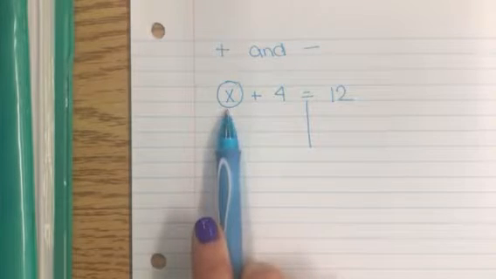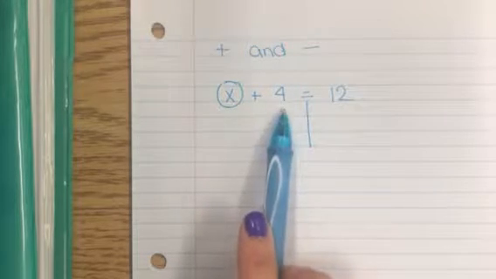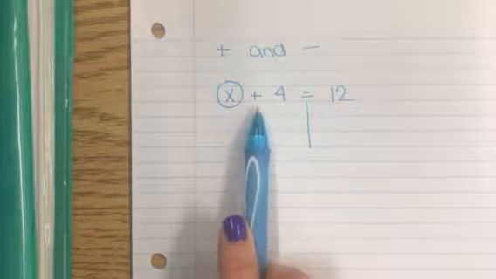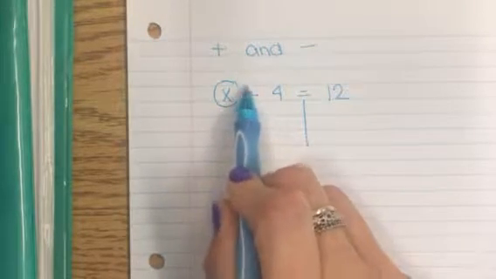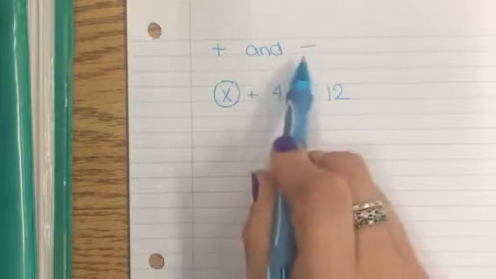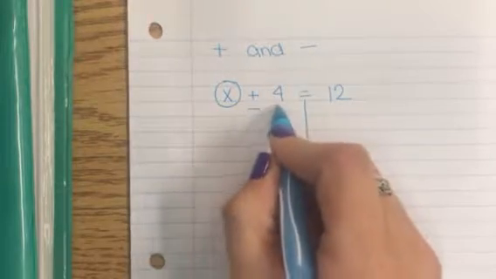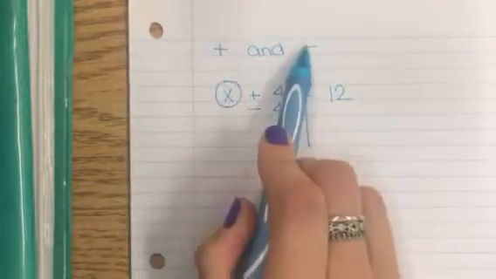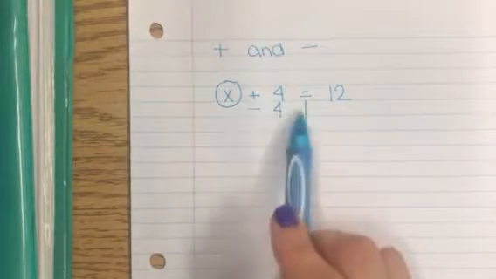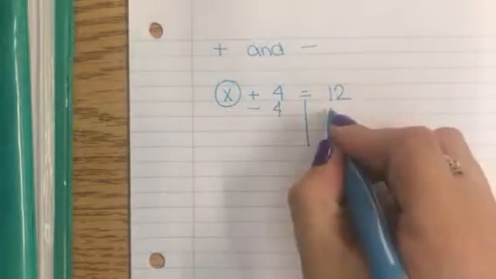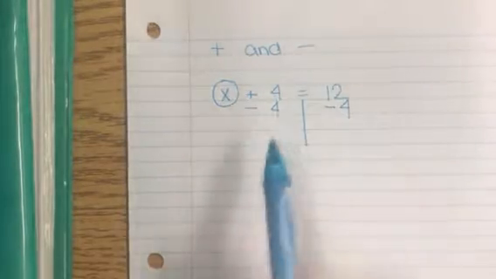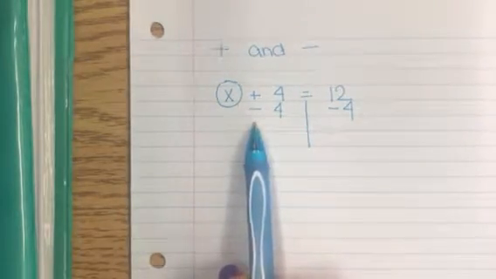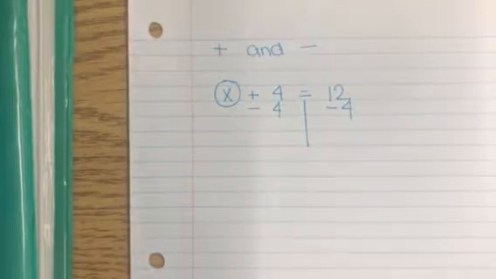Okay, so we circled the x. The x is going to stay put, so that means we need to move this 4. What we'll always do is look in front of the 4 to see what operation we see. Right now we see addition, so we're going to undo addition with subtraction. We're using the opposite sign that we see. And whatever we write here, we're going to write the exact same thing on the other side of the equal sign, once on the left side and once on the right side.